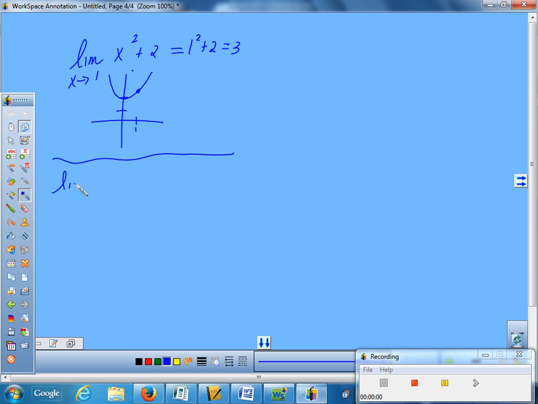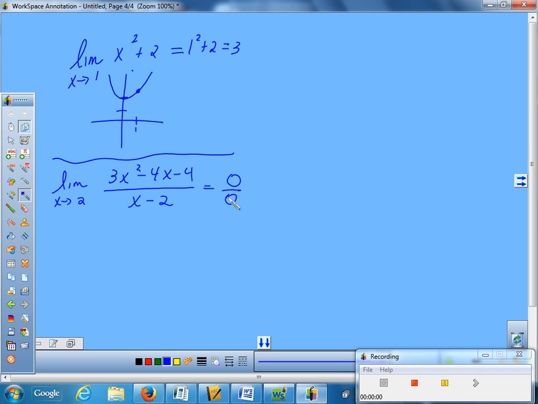Okay, but what if I give you something like this with a little more pizzazz and excitement in it? Still, you're approaching a number, so what's the first step? You should put the number in. Okay, how's our mental arithmetic? Yeah. 12 minus 8 minus 4 would indeed be 0 over 0.